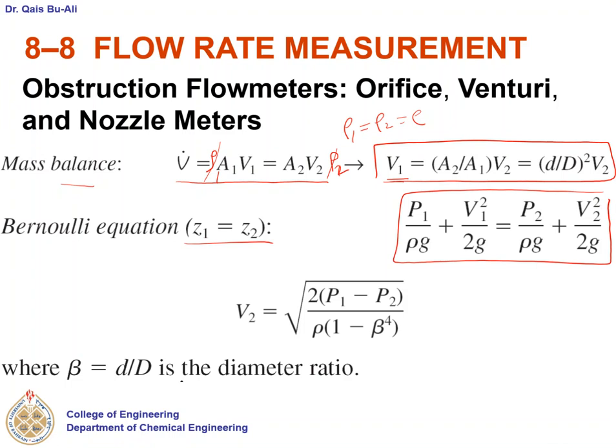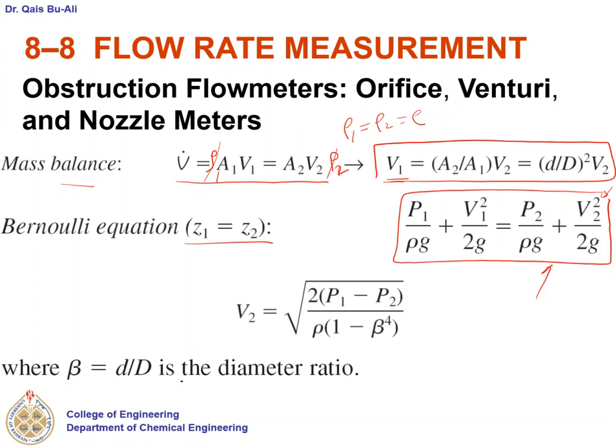But now we have to ask a question: why are you doing this? I mean, in the pitot static probe, you didn't use the mass balance, you just used the Bernoulli equation. You said that V1 is equal to 0 because this is a stagnation point, and you solved for V2, and it was easy. But here we are not doing this. Why are we not doing this? Because neither V1 nor V2 is equal to 0. They are both not equal to 0.